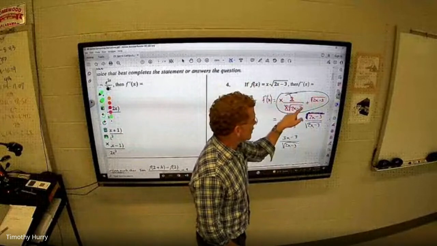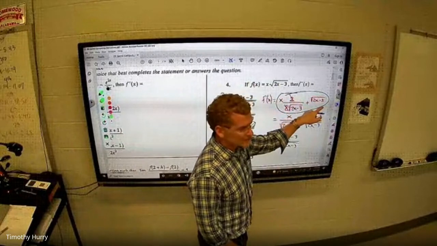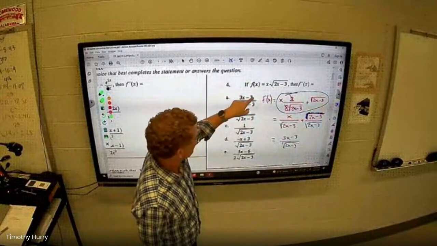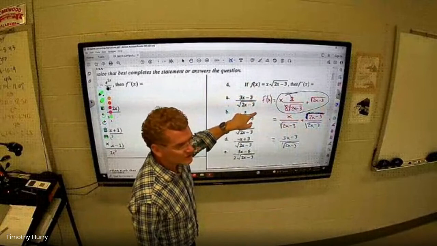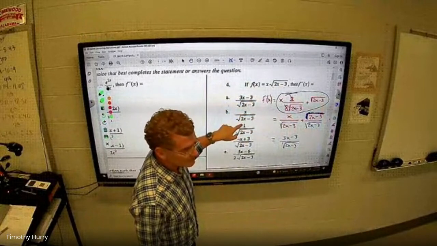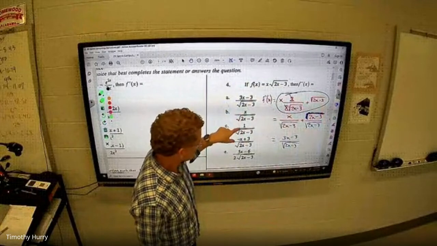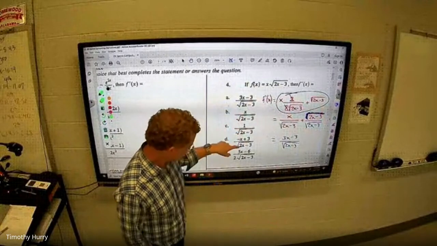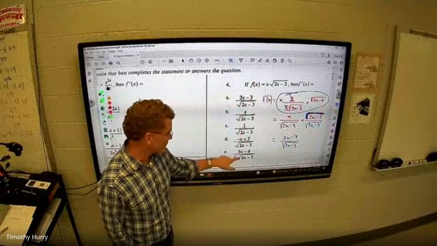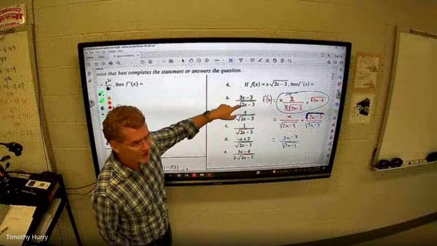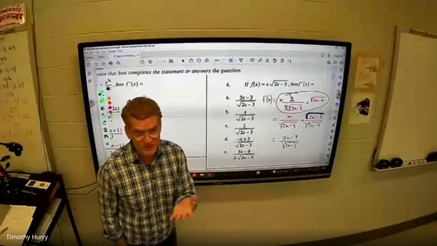2 over 1 plus 1. So 2 plus 1 is 3. If I plug a 2 in there, what do I get? 3 over 1, which is 3. I plug a 2 in there, what do I get? 2 over 1, which is 2. 1 over 1, which is 1. 4 over, actually right here, you get 4 over 2, which is 2. So the only one that gave you 3 was this one on the top. So you could kind of just work with it that way.